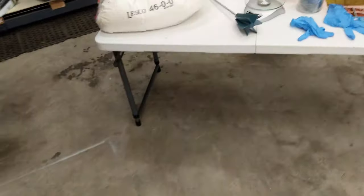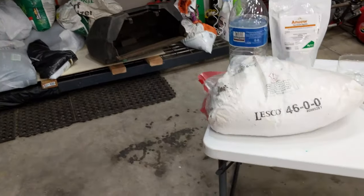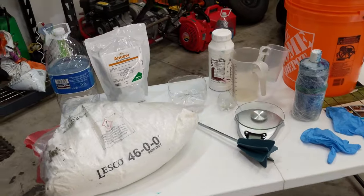And so I thought I'd lay everything out and show you the process that I go through. So I've got a table here of stuff that I use to do this, and it works well for me. Hopefully you can find some useful bits and pieces in it. Okay, here we are at the table of things.